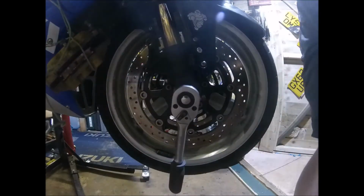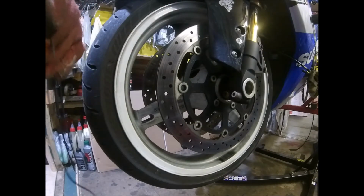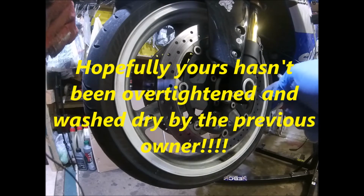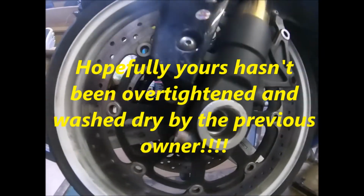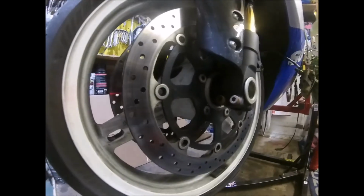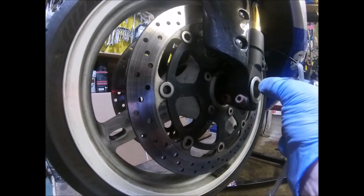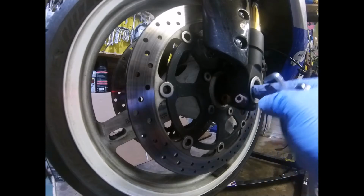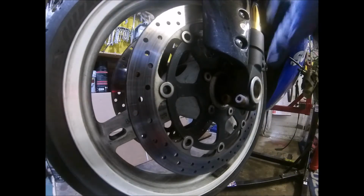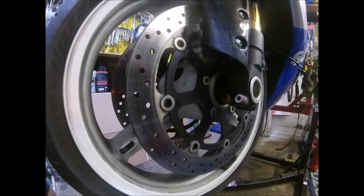And then when that's loose, because most of the thread is out, I don't know if you can see in there. Now undo these pinch bolts, which will release its grip on this bit, and then you can knock that back through to knock this bit out, the spacer out, and then pull the axle out. Again, in theory.